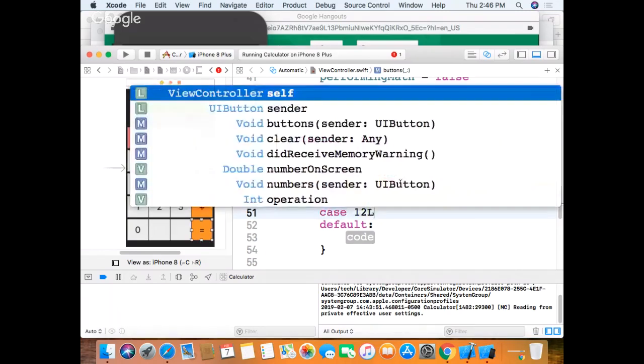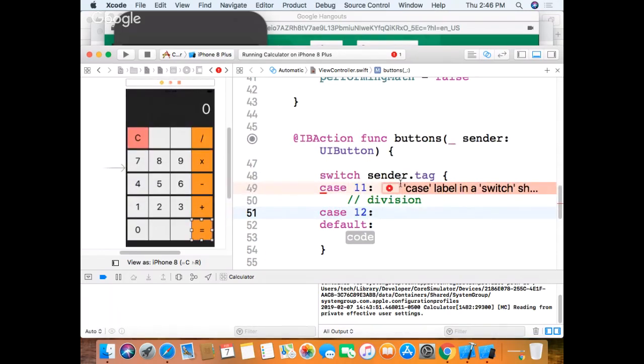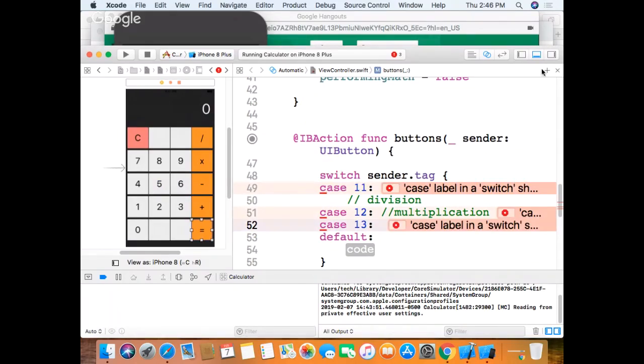If it's 12, multiplication. 13 was subtraction, if I'm not mistaken.